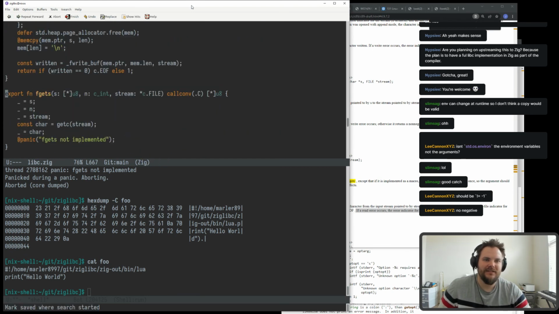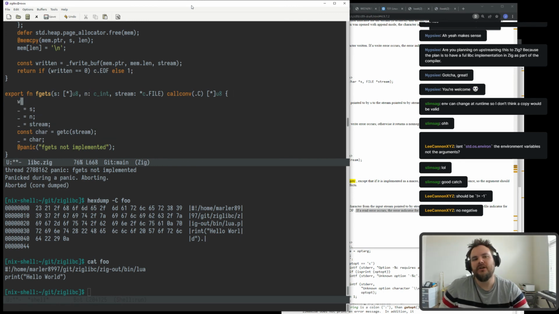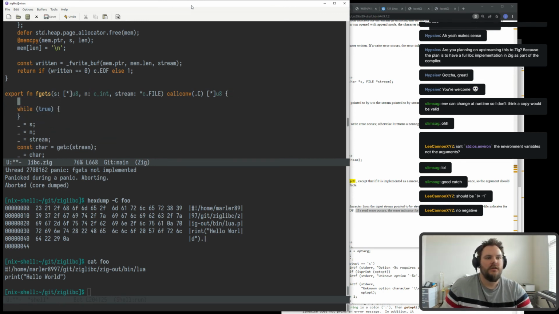Okay, fgets. So all we do now is we go into a loop here. Var total read usize equals 0. If total read is greater than or equal to n minus 1, then s is that right? But you may not want to do a minus 1, and you want to do a plus 1 in case n is 0.